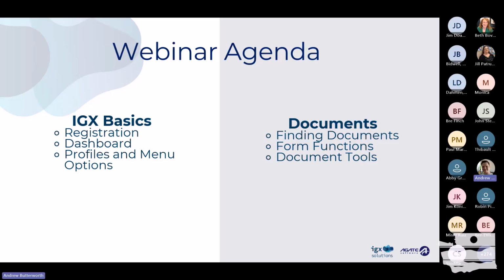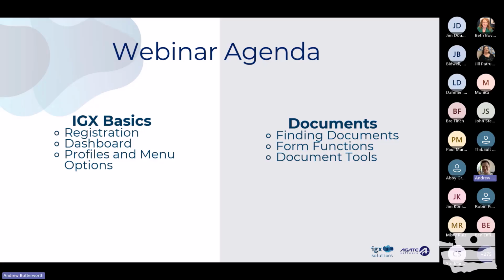After we review the basics of IGX, we're then going to go into how to use a document in the system. And this could apply to any document. So we're going to show you the basics of navigating through a document. That document may be an application, a progress report, a reimbursement request in theory.